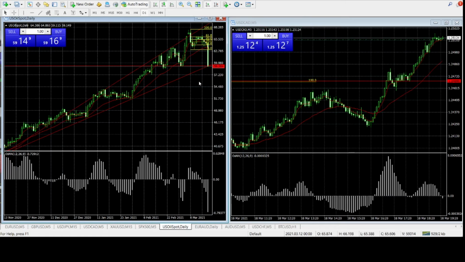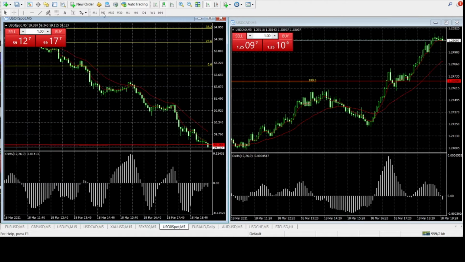Now you will see that we have reached a point on oil where we are at a very solid support level. Have a look here. I drew it in red, and that is right around this area at 59.25 or 59, give or take. Not only have we reached a support level, we are also at a point where it may bounce based upon trendline support. So right there, two criteria for a possible reversal. And now we're going to dig a little bit deeper to see what may also contribute to the reversal here.